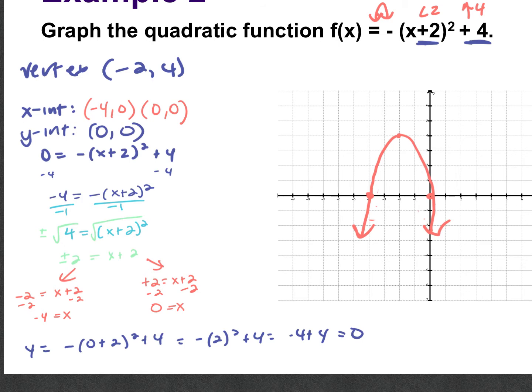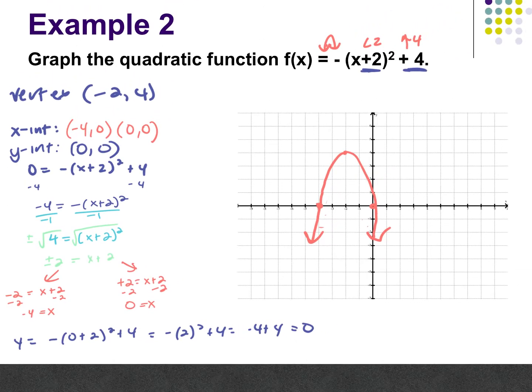Wait, so for the y-intercept, you plug 0 in for x, right? But we already have it. Once you get 0, 0 for one of them, it's going to count for both. The question is, if I had started with y-intercept and got 0, 0, with x, it's 2. So you have to try it to make sure that there's not more than one. There's never going to be more than one y-intercept, because that would be a sideways parabola, which isn't going to happen with the functions. But if there's one x-intercept, there's 2 x-intercepts, because it has to cross through twice. Unless, well, I guess unless the vertex is there. That would be the only time it's not.